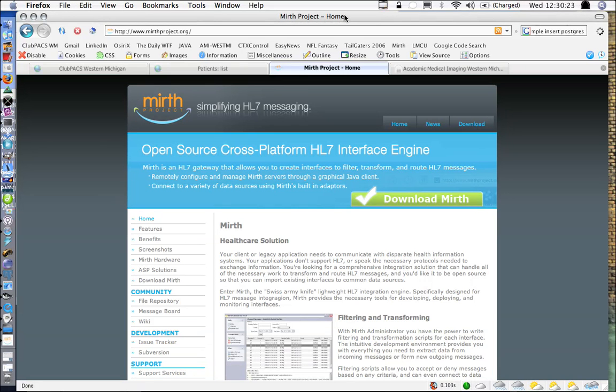Hello folks, I'm going to show you a quick screencast, hopefully really quick, of a project called Mirth. It is an open source HL7 interface engine, and with this screencast I want to set up an HL7 listener. I would like to grab some values out of the segments of that HL7 message and populate them in the database. So I'm going to go ahead and get started.